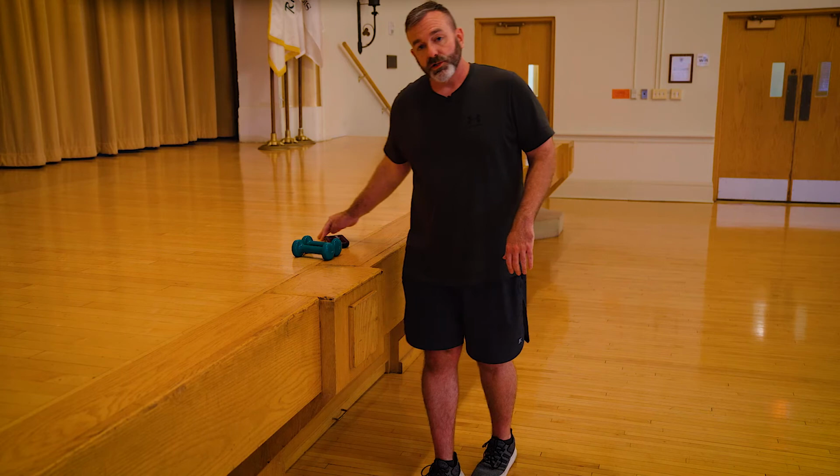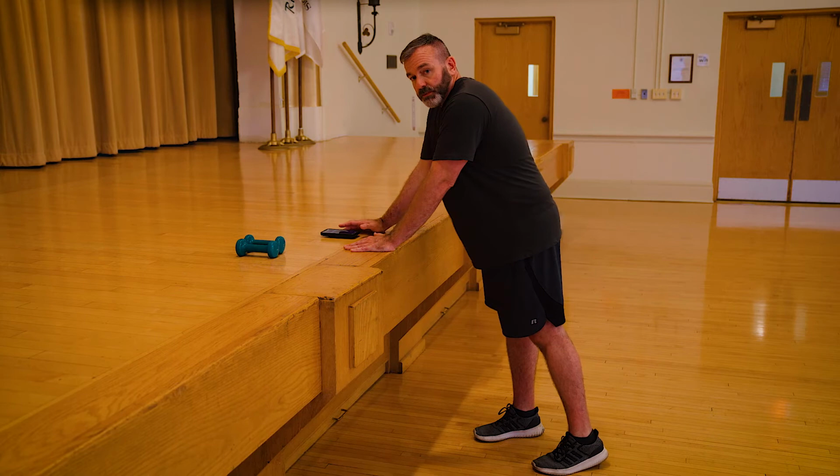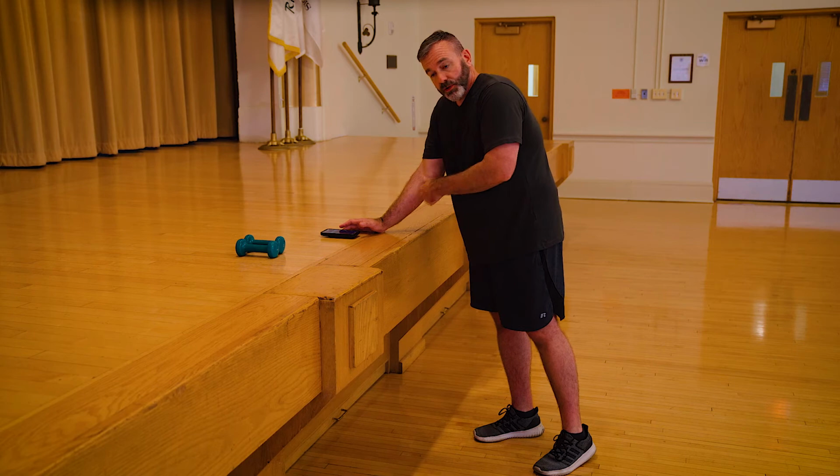So we're going to switch to our push-up and rotation, okay? If you feel more comfortable just doing push-ups, do push-ups. I'll add variations from time to time or make it a little more challenging, but by all means, you can stay with what you feel safe with. Ready in three, two, one, go.